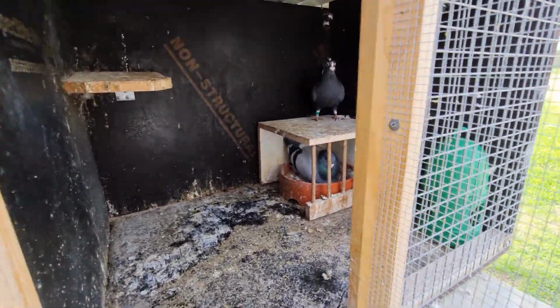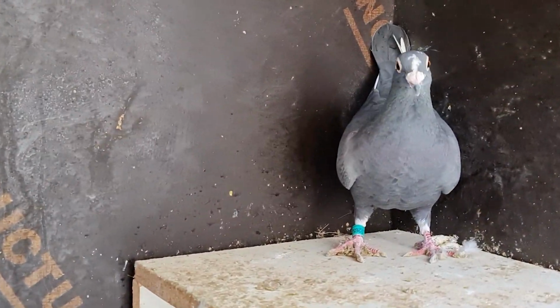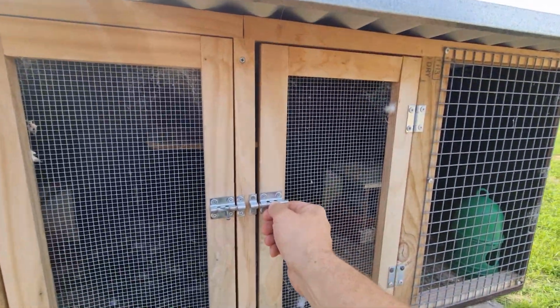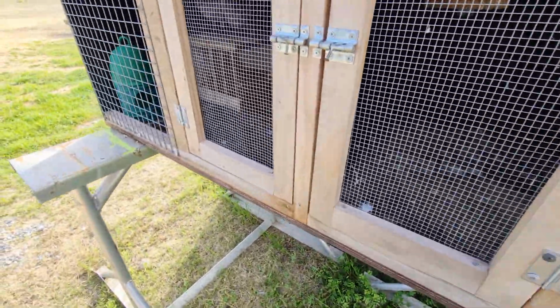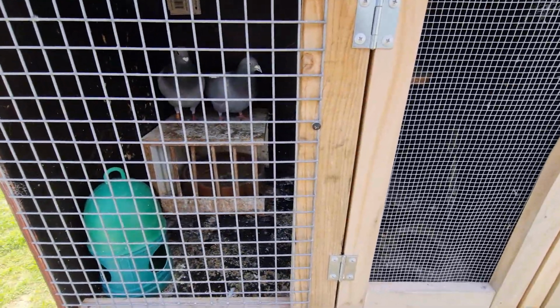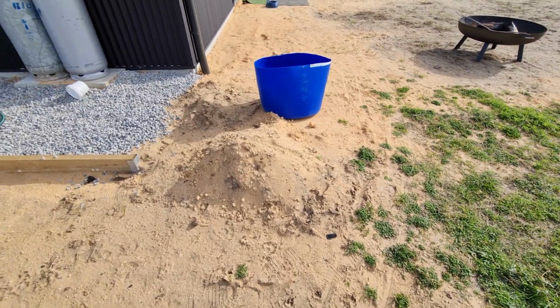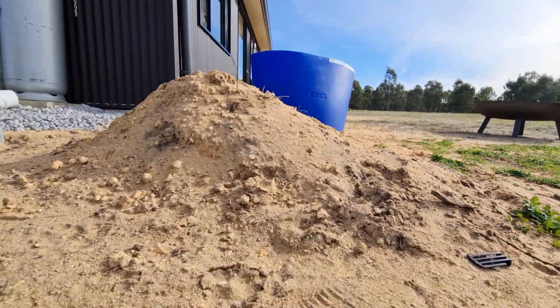I'm going to try and get some sand in here and then we'll have a bit of a look and see what we think. We'll give it a run for a few days and just see how it works in these breeding boxes. It's definitely not going to work in the boxes I've got inside, but I think it should work reasonably fine in here. I've been using it with my high flyers, so we've got plenty of it. So let's give it a little swirl, see how it goes. We've got heaps of this building sand all around the house, so I might start using some of that, because yeah, might as well use it up.